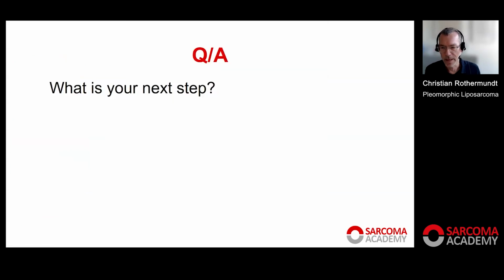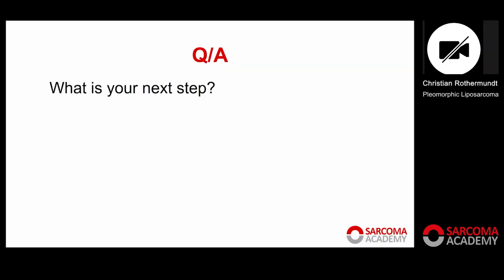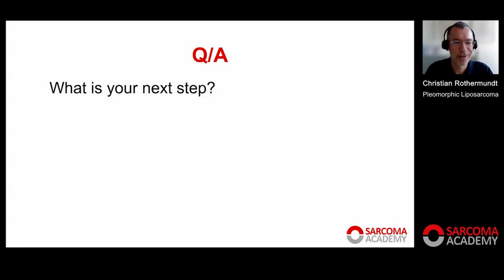So what is your next step? I think this is open for discussion now. So maybe Michelle, what would be your next step? Yeah, I would get a biopsy after I do my history and physical. And at that time, he has an MRI, I would order a CT chest. Your sound is a bit off, but I understood that we're doing a biopsy and a CT scan.